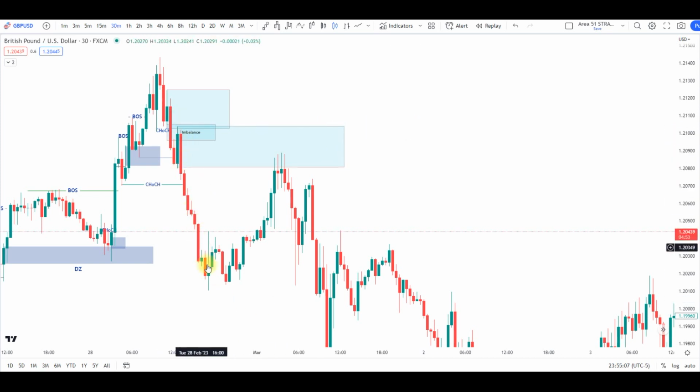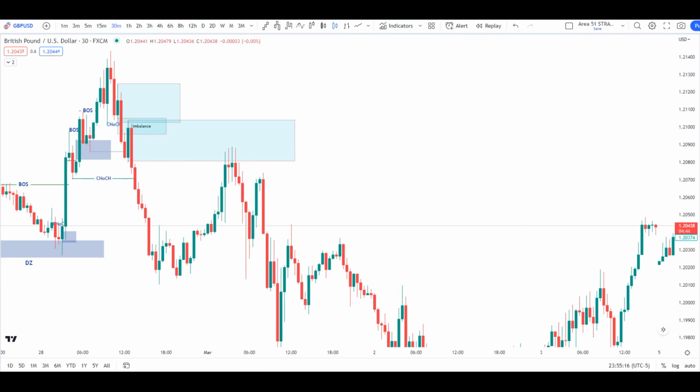So this is the external and this is the internal. Okay, external market structure, internal market structure. Again, the price started going down again. So it went up, down, breaking this structure here, giving you that change of character. When it's giving you that change of character, it went back and filled this shadow here.